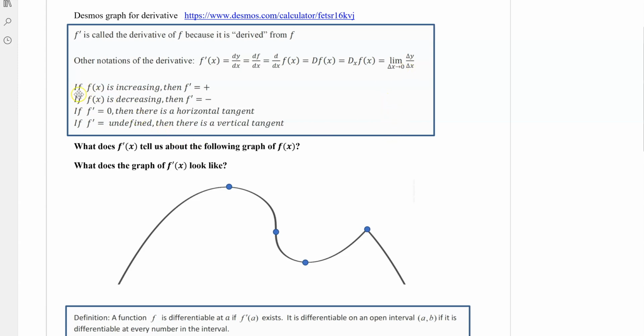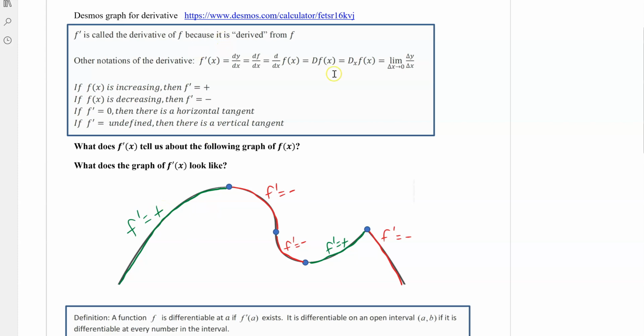So what we're going to notice is that if f of x is increasing, that means our derivative is positive. If f of x is decreasing, that means our derivative is negative. So if we look at the graph below, you can notice here, we'll use green for increase, that from here to here, our graph is increasing, and then the graph is decreasing, and then it is increasing, and then it's decreasing. So with derivative, what that tells us, if it's increasing, that means our f prime is positive. And if it's decreasing, our f prime is negative. So on these regions, our derivative will come out negative here, and our derivative will come out negative here, and positive in the other regions.